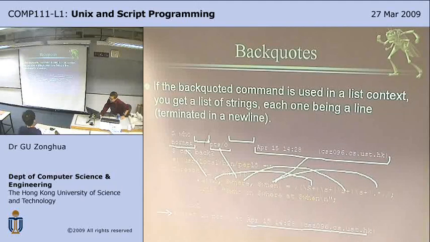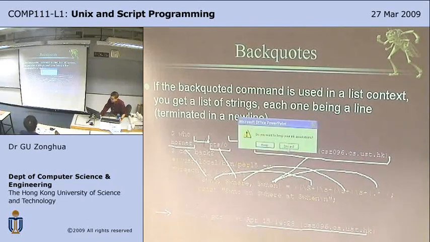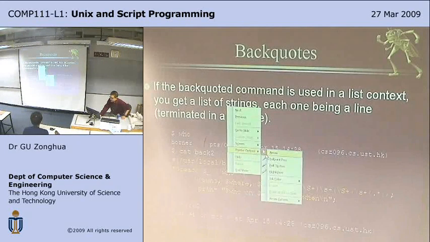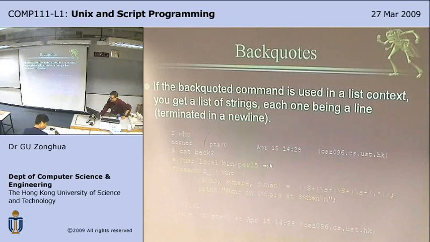So this is for each line of the output of the who command. For this example, you happen to have a single line, so you have a single line in the output of the print. If you have multiple lines, the for each will iterate over each line and print out each line in turn.